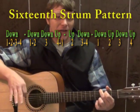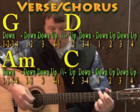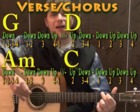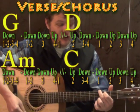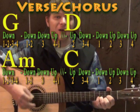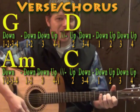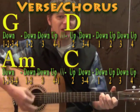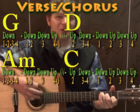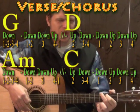Try and syncopate it the way that we were doing with the down, down, up, up, down, up strum pattern. Then we'd have kind of our down, down, down, up. But then you want to go to the D for the up, down, down, up, down, up. And then you have the A minor for the down, down, down, up. But then go to the C for the up, down, down, up, down, up. So we're kind of taking that 16th note pattern and then dividing it in half. So we should probably try that a lot.